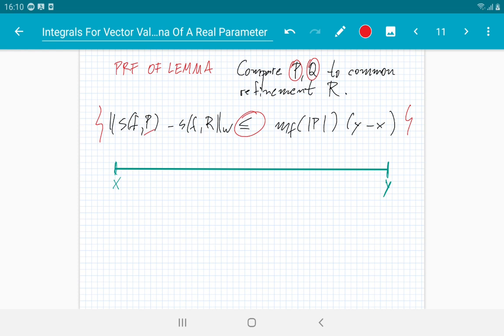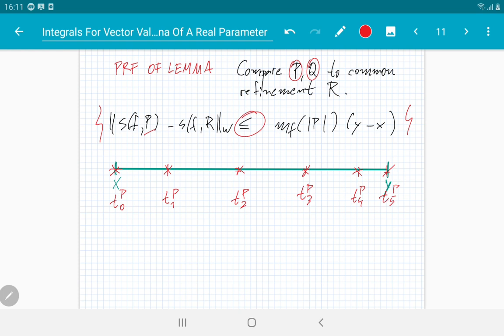Okay, but how do we do that? The idea is to use the refinement property. So let me very quickly draw the points of P. The picture is sort of random and shouldn't be trusted too much, but hopefully it gives an intuition for how we prove this. The formal argument is a bit annoying to write, but not too annoying.